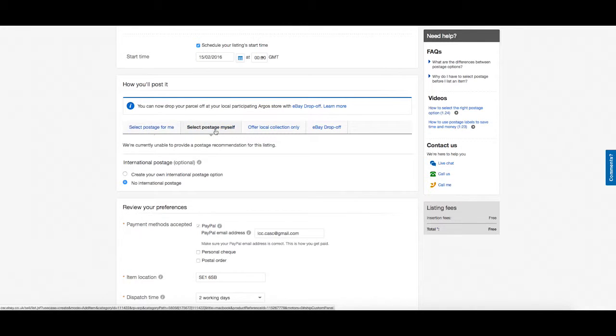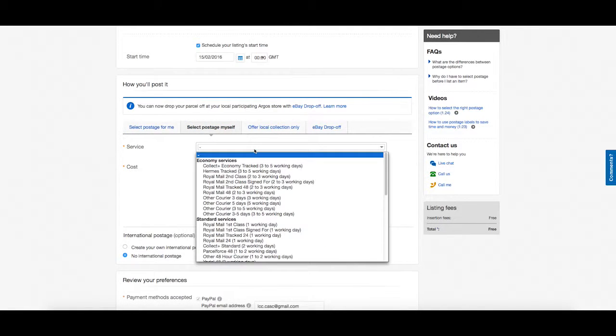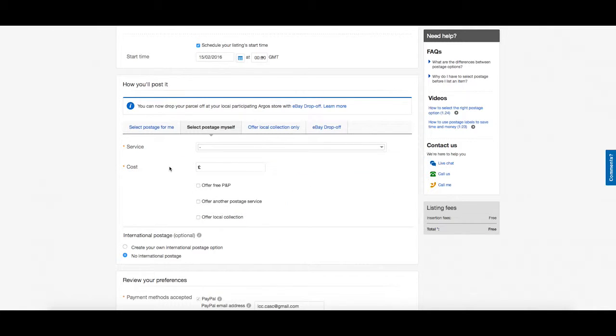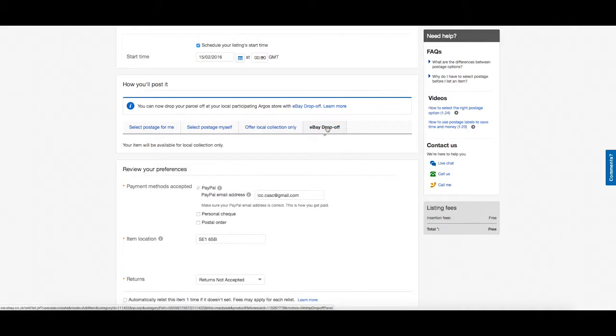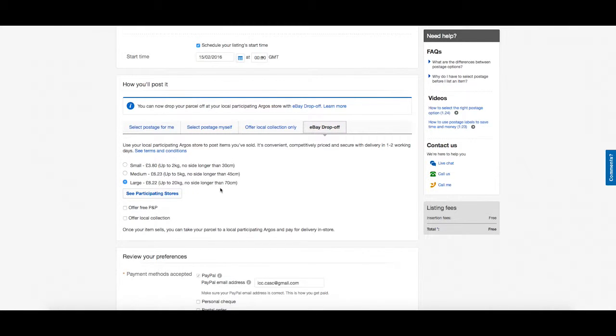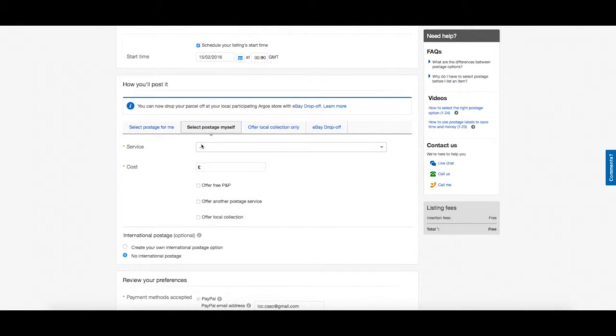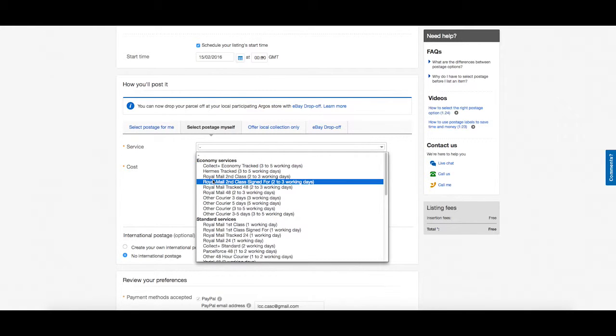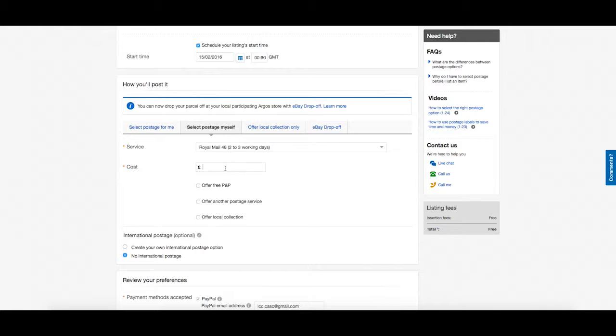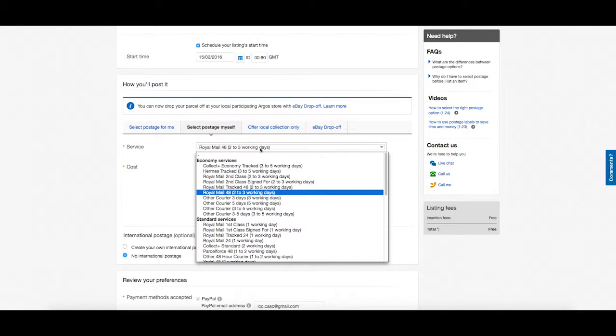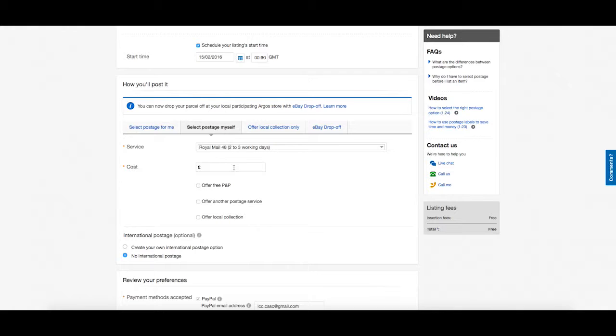Then there's postage, of course. And it's important, I think, if you select your own postage. That way you have total control over it. There are other options, of course, like eBay drop off, but we would still recommend using your own postage. And of course, with the posting, you can actually charge the customer for the postage, but sometimes we would recommend that you do the postage yourself, as the trade-off is you get more buyers for no postage. So if you have an auction, the price might go up more.